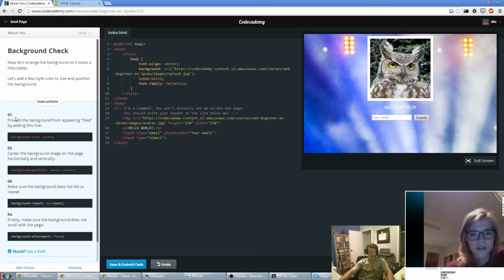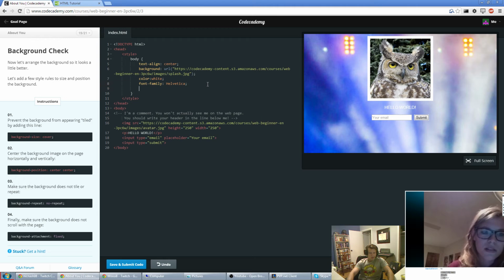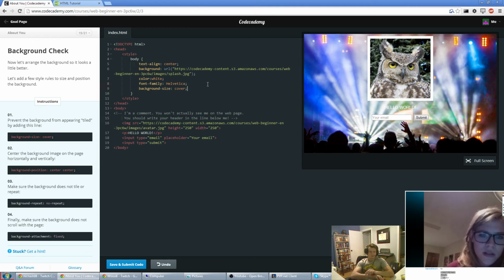Okay, I'm back normal. Prevent the background from appearing tiled by adding this line. So background size cover.